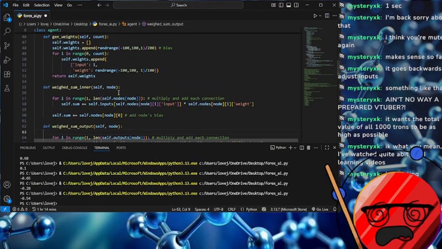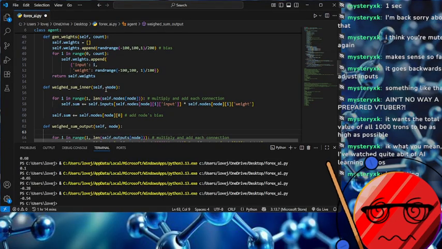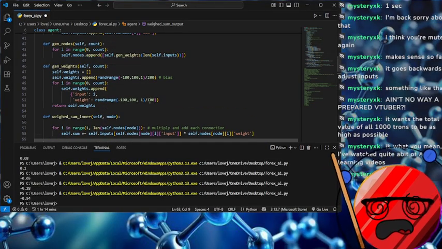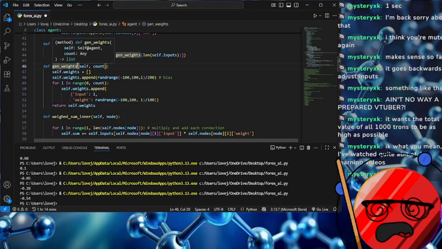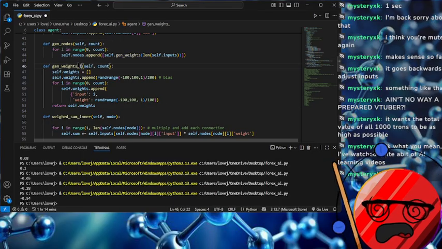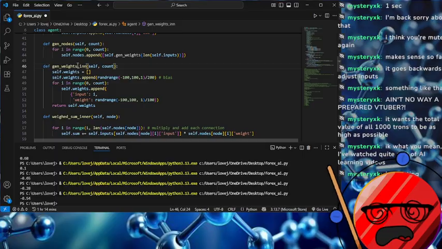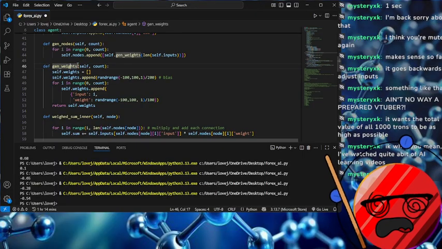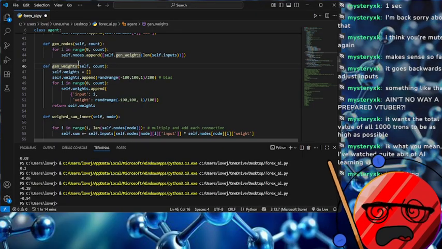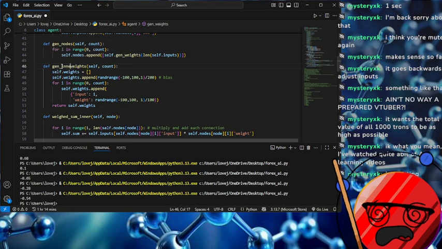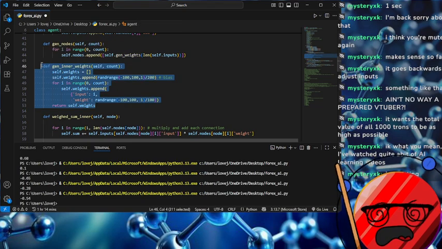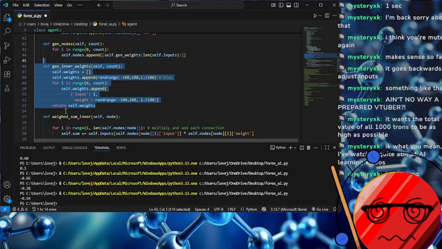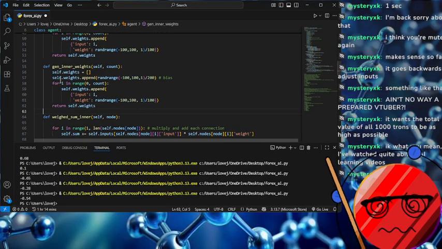That means that we can do generate outputs. So that means we actually need to change gen weights to gen weights inner, or if anything, gen inner weights. Yes. No. Well, yeah. Gen inner weights. Not to be confused with inner weights. I don't know what that would mean, but boom. Okay.